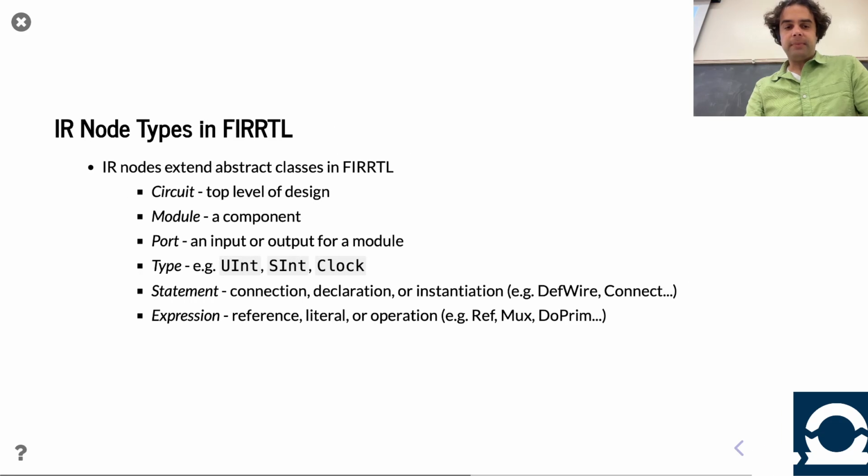So here's kind of talking about the same things again, and you've seen these things and didn't quite realize what's going on. Like I said, there are statements, which are roughly one line of actual Chisel, whether it be a connection, declaration, instantiation, etc. Expressions are usually references or literals, or perhaps an operation.